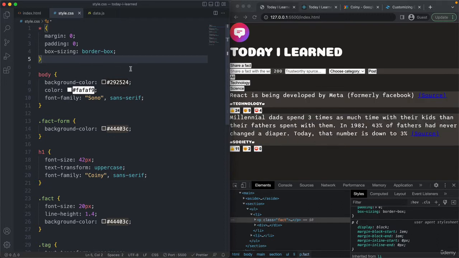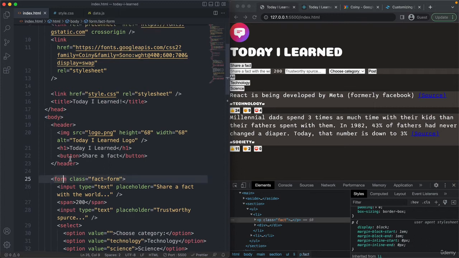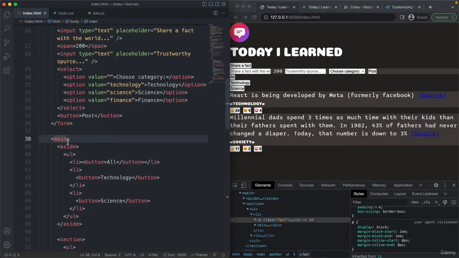But anyway, let's now start adding back some space here to make our page look designed. So first, let's take a look at our big parts of the page, which are this header here, the form, and this main part here, remember. So we have the header, the form, and main, right?